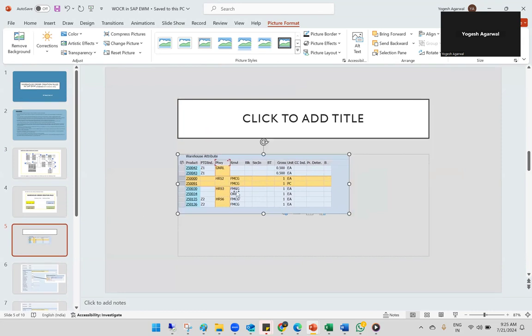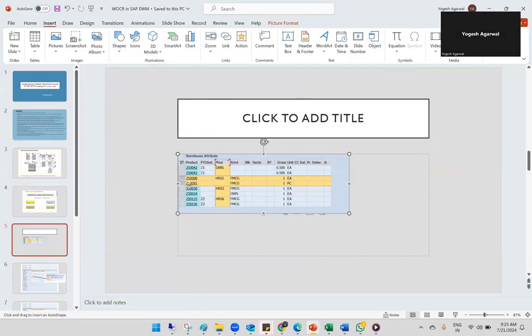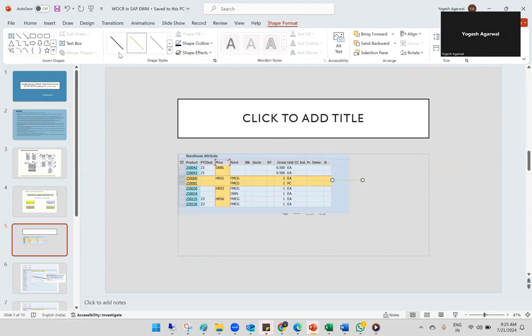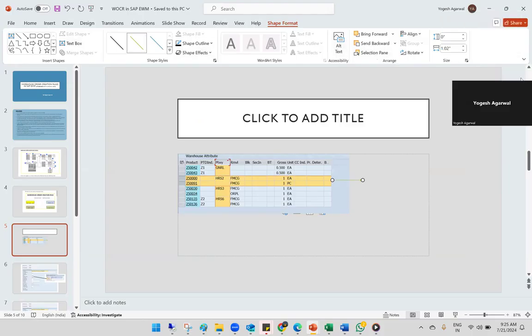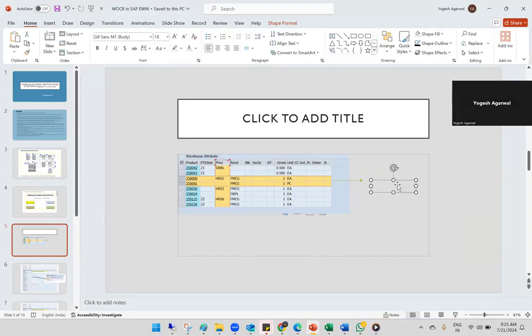Okay, so here we have this. And what will happen is for these two line items, having two different products, it will be pointing to an activity area, the HRS2 activity area with DSTGRP, which is the technical name for consolidation group, equal to 412385, I think. So this is the scenario.